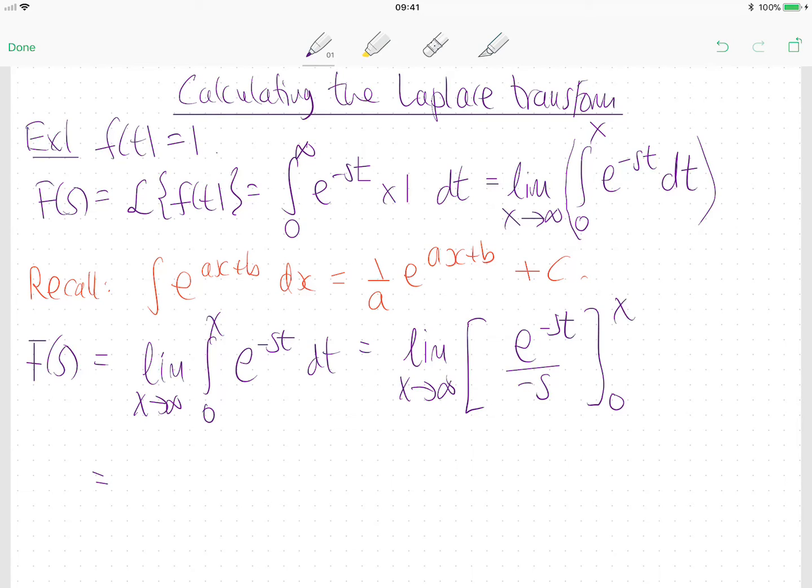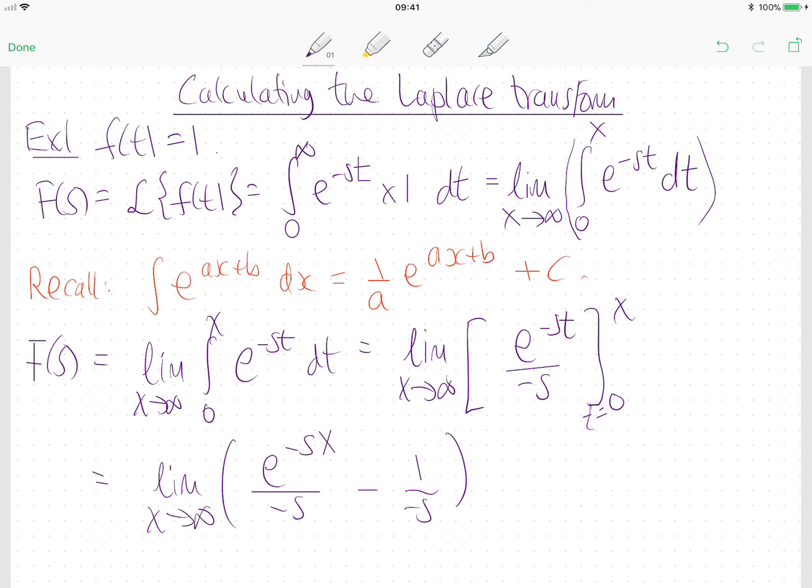Okay, so let's put the limits in. The limits of integration here and here. We're going to put big X in first, and of course these numbers correspond to t, so I'll put a little t there to remind me. So let's put the top one in, big X, and we'll deal with the limit afterwards. So we have e to the minus s big X over minus s. If we put 0 in, we get e to the power 0, which is just 1 over minus s. Of course, we're going to take these away.